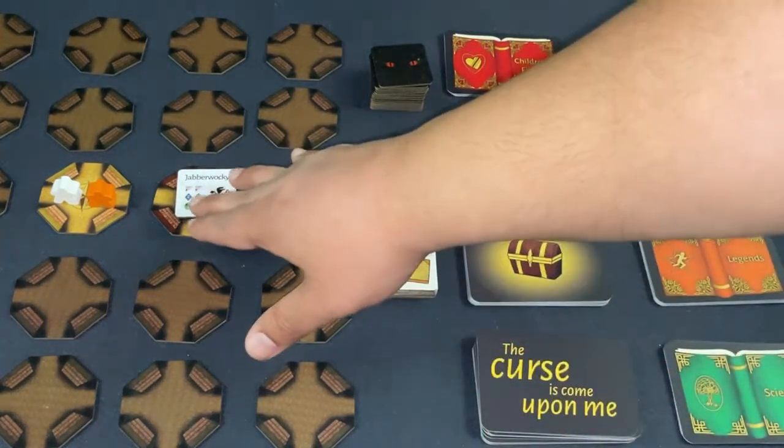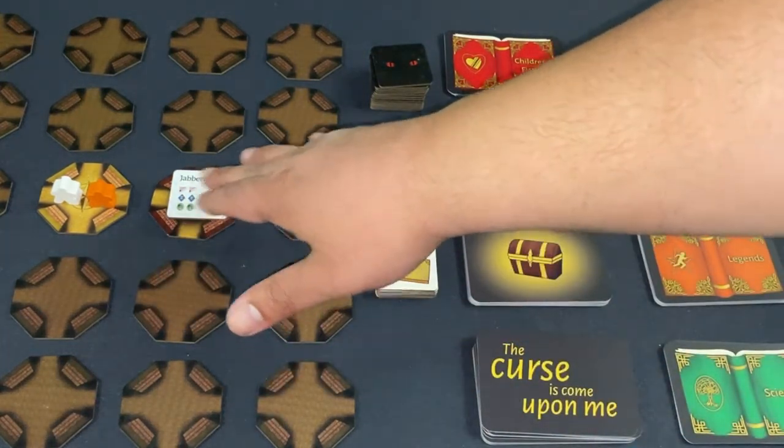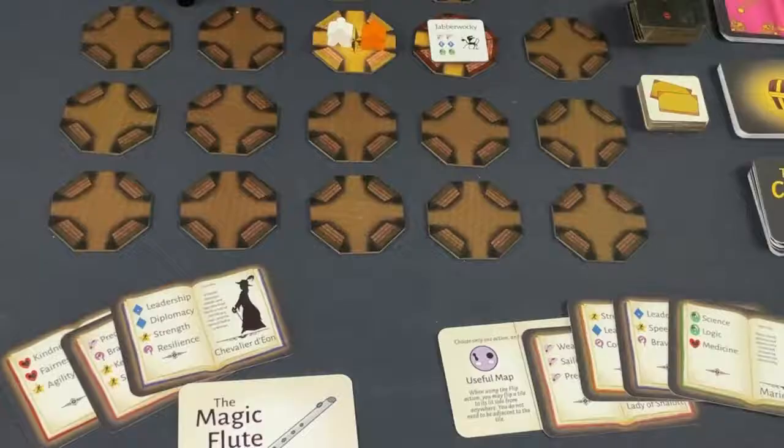So let's say I didn't want to draw and I just couldn't beat the Jabberwock. What options do I have? So then in order to beat the Jabberwock, I have a couple of options.